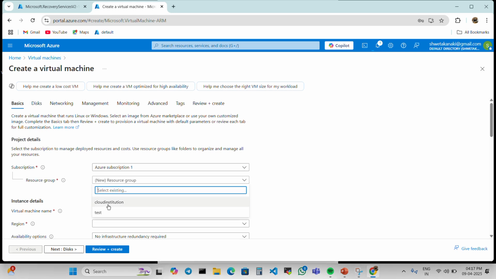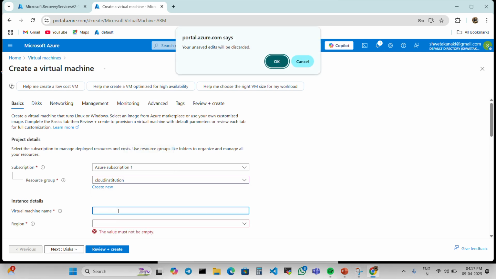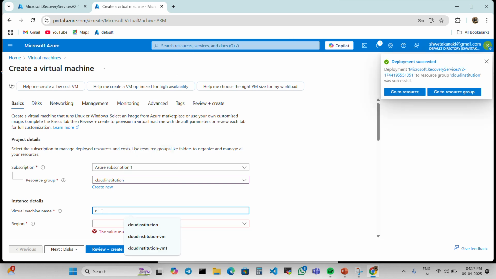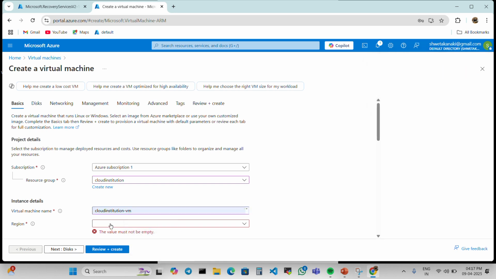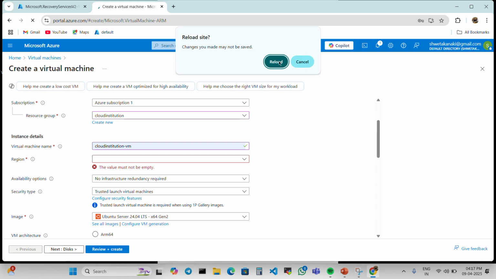So I'll give a resource group. Next I'll give the name cloud institution VM. Next is region, but it is not loading, so we'll just reload.